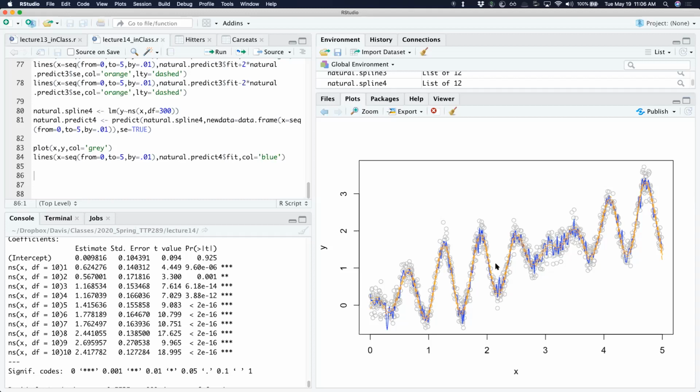So these spline functions, when it comes to interpretability, it's really just figuring out what variables can be transformed to get as close to your data as possible.